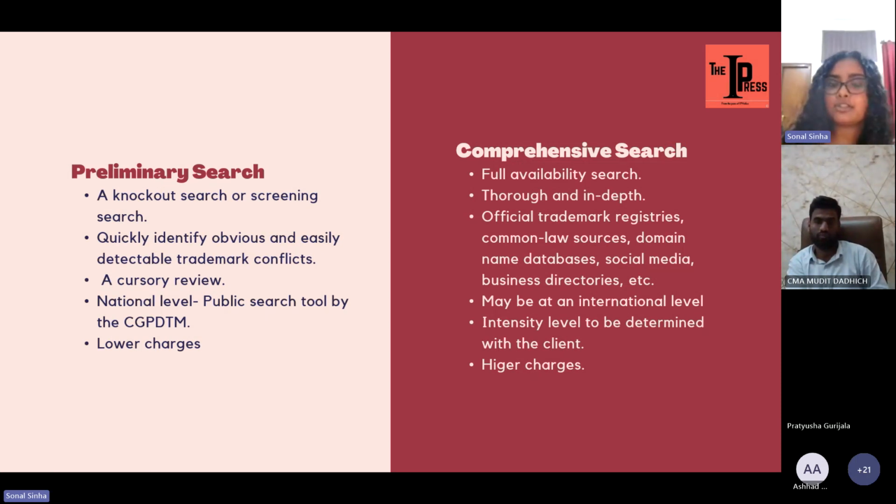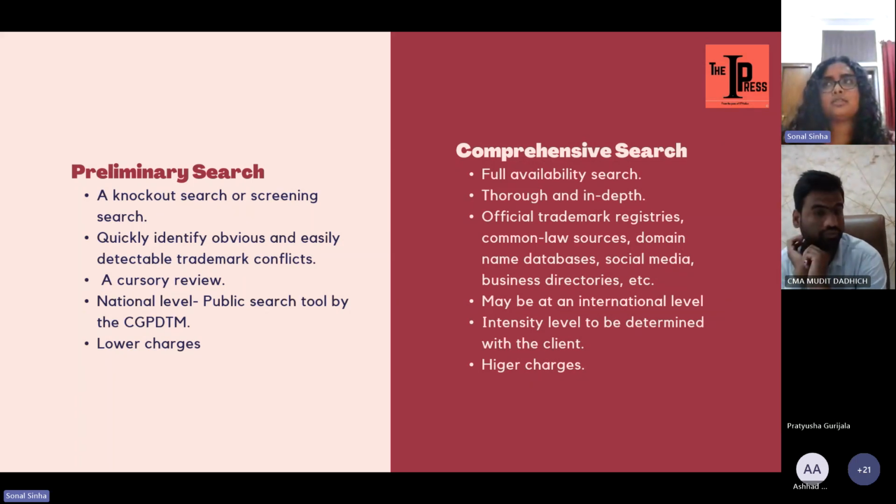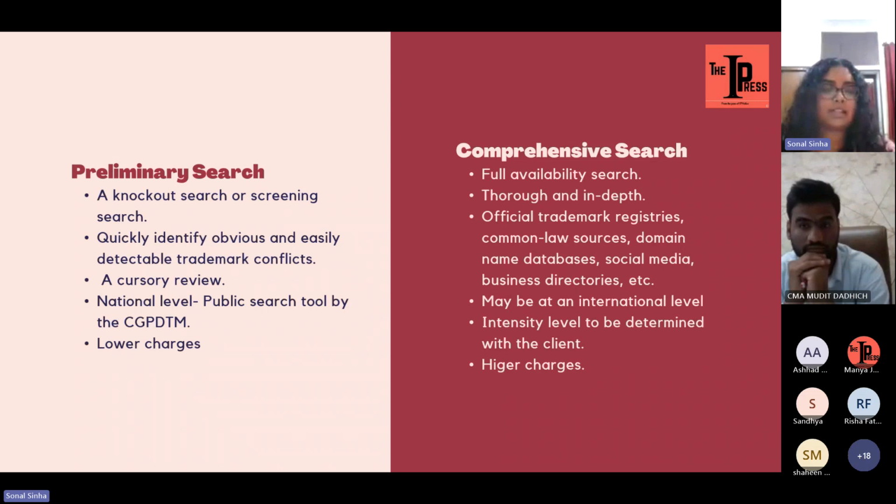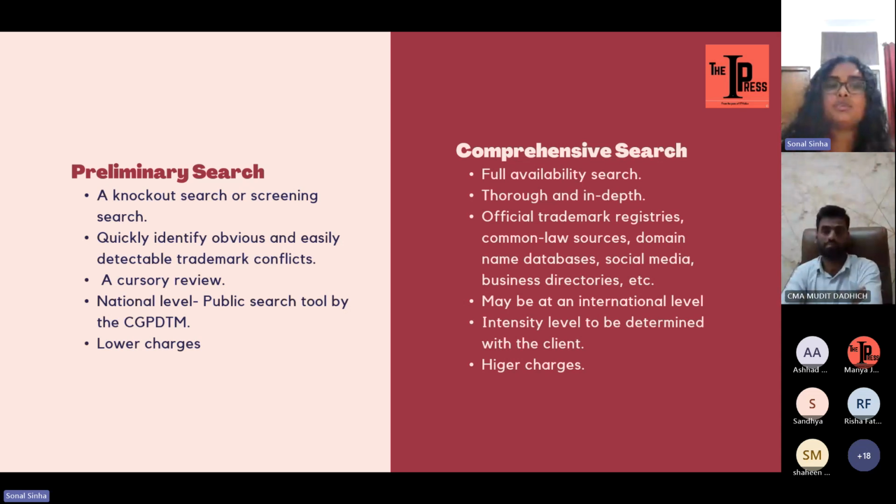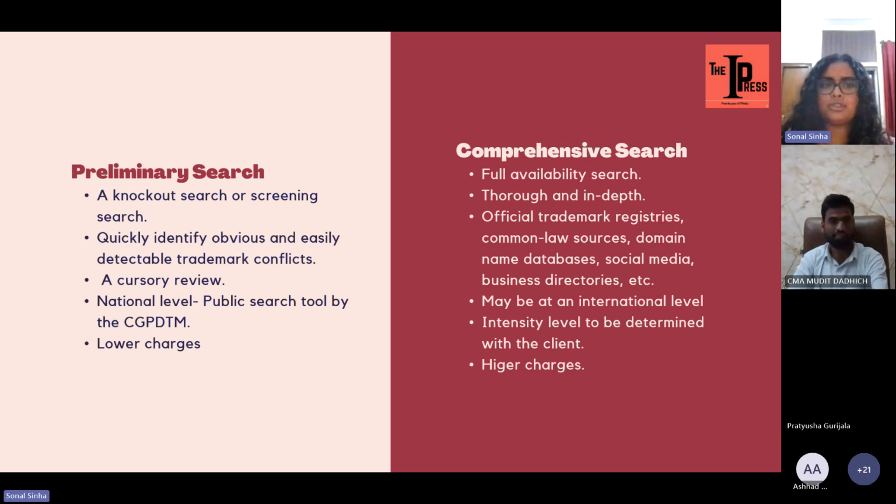Now, there are two types of trademark searches. One is a preliminary search and the other is a comprehensive search. A preliminary search is also called a knockout search or a screening search. This is a situation where your client does not want to spend a lot of money on attorney fees, and they just want a quick opinion. They don't want to go that deep. Of course, as an attorney, you will advise them to do a deep dive and search in depth. But there are other factors to be kept in mind as well, and there are some clients who are just not ready to cough up the money. So it's okay, you do a very preliminary, very simple knockout search.